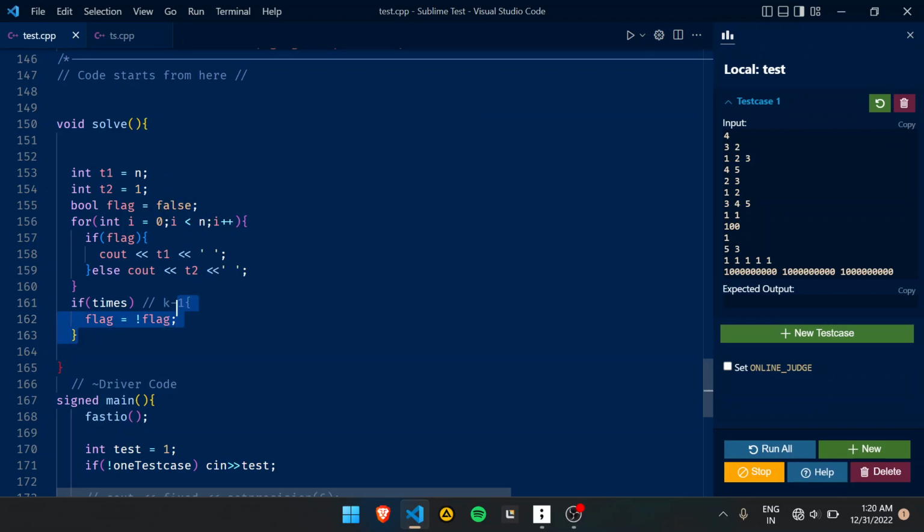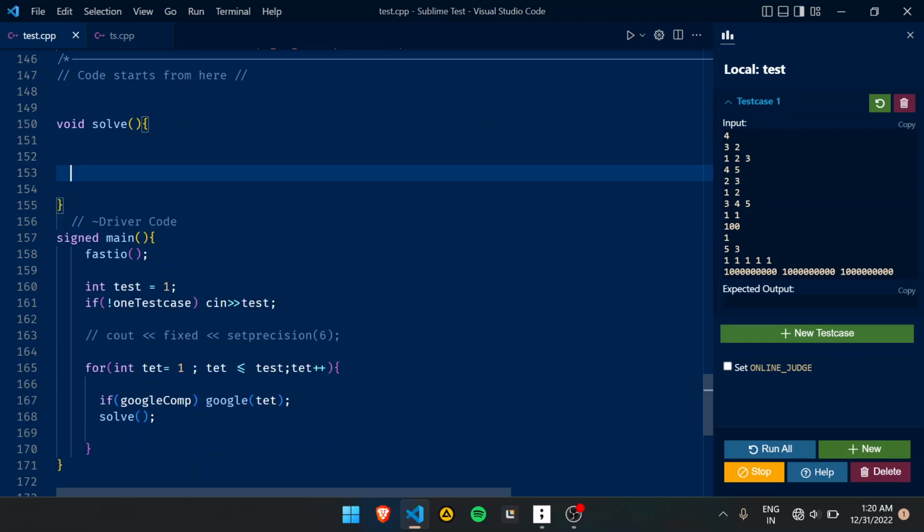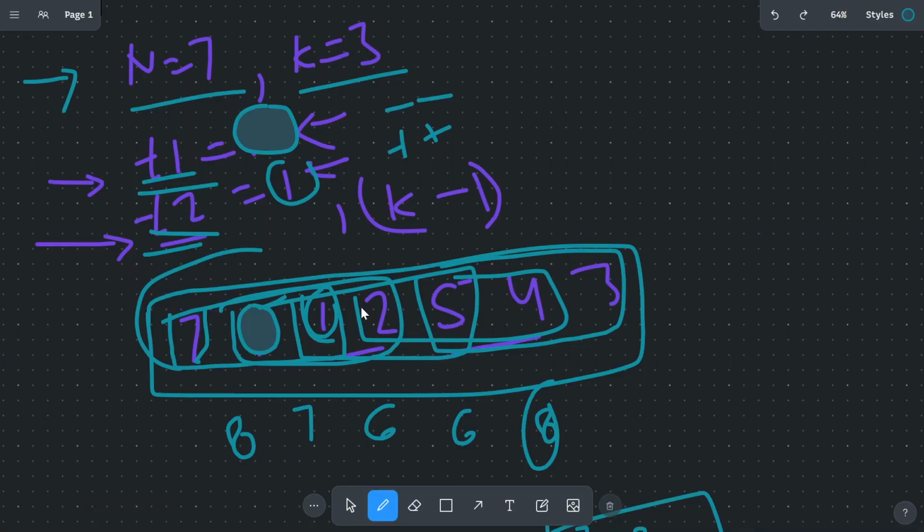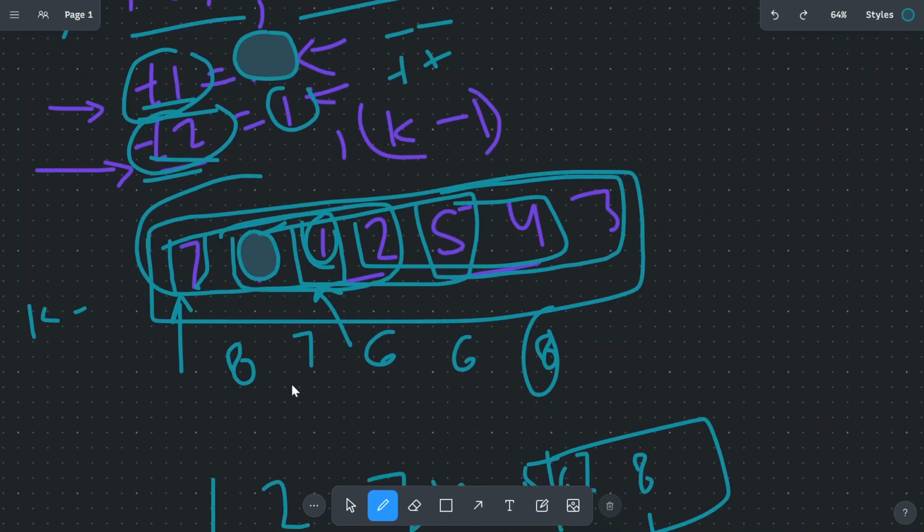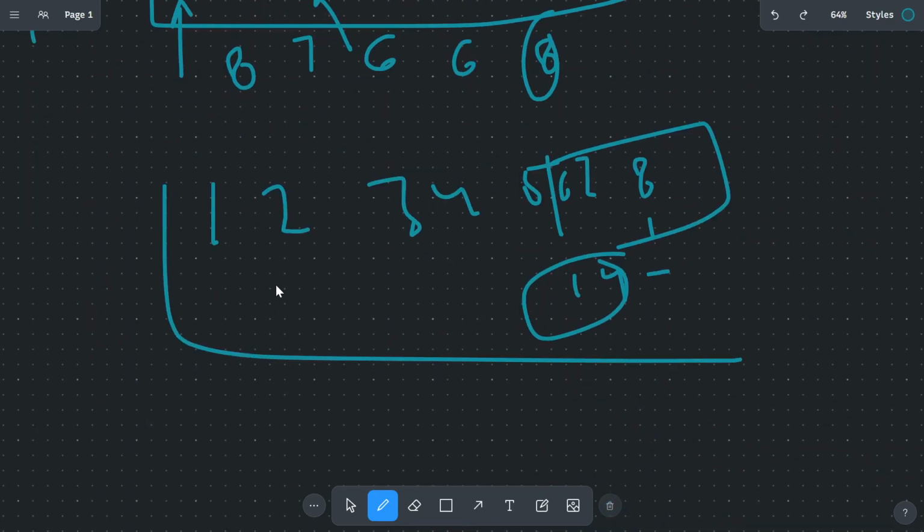Okay, I'll also drop the code for my submission of this problem. So I hope you understood this approach, that we need to print for k minus 1 times and then switch the values, so that in every window a maximum element and a smallest element always appear, and that is an optimal answer for this problem. There can be different, better approaches, but this was my approach. And if there is any difficulty in understanding this, you can let me know in the comment section. I'll be more than happy to explain it.